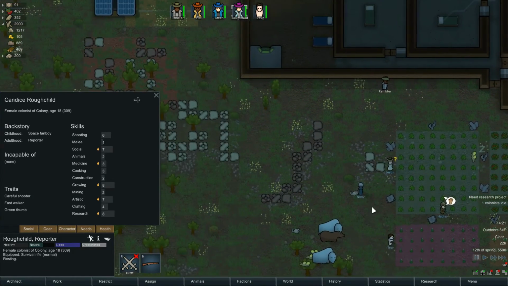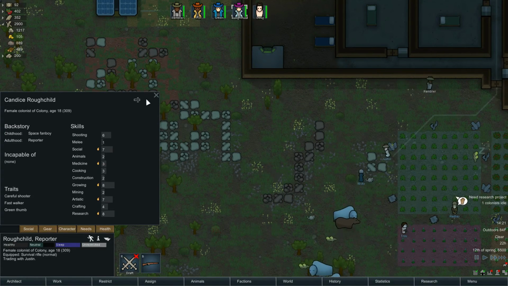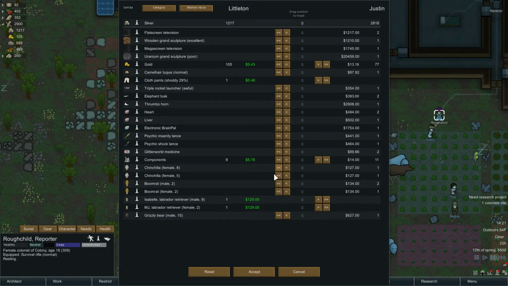Okay, and I want you to come down here and trade with Justin. Let's see what Justin has here. He wants our dogs. He's not getting our dogs. I don't want a grizzly bear, and I definitely don't want boom rats. He'll take that, so let's get rid of that. That's something terrible we just don't need. It's got an excellent sculpture. Don't believe he's gonna have anything we really want. Its medicine wouldn't be bad. That's Glitterworld medicine.